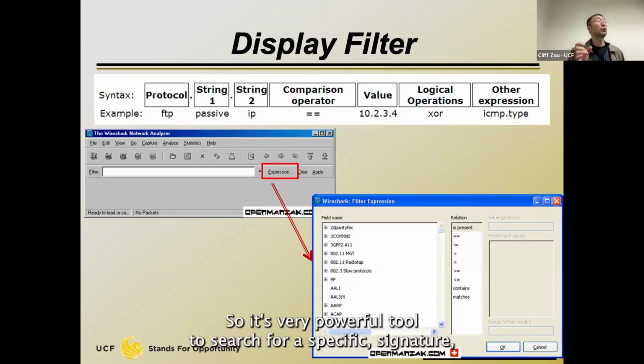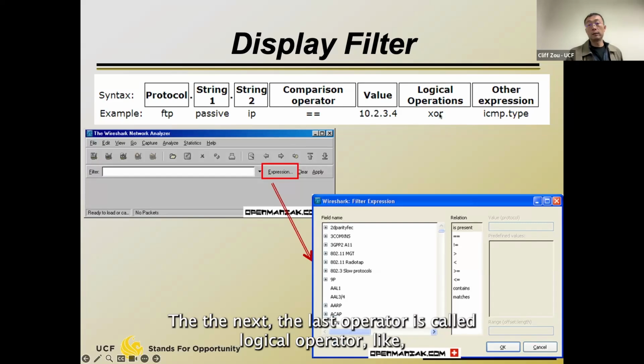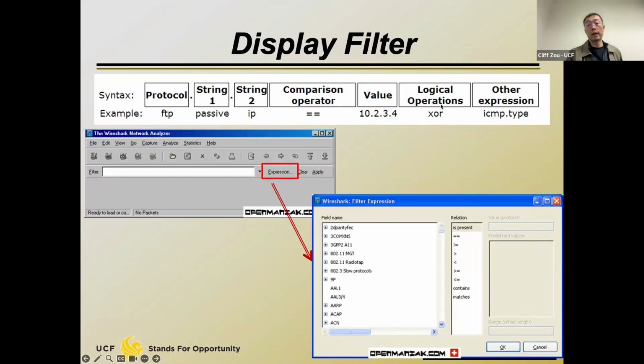So it's a very powerful tool to search for a specific signature in a large amount of packets. This is the comparison operator. The last operator is called logical operator, like XOR or some other operators here.